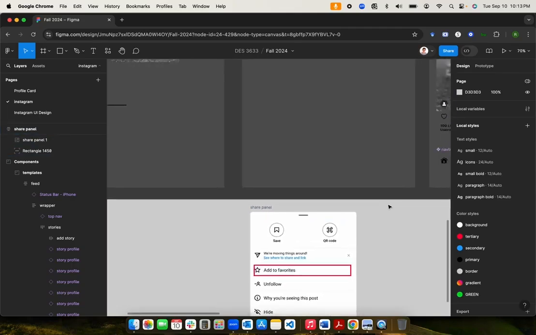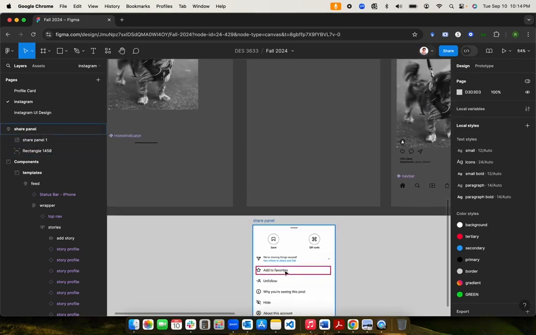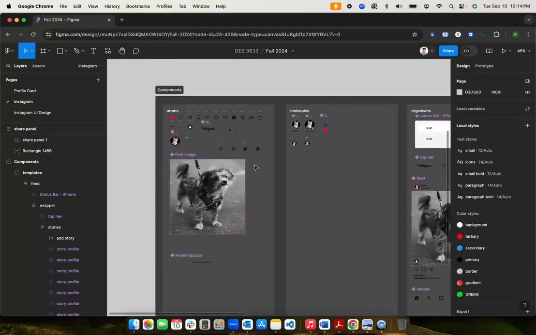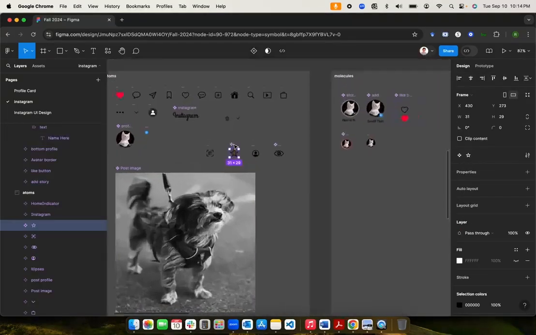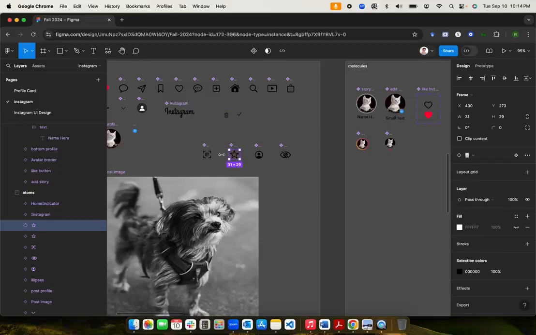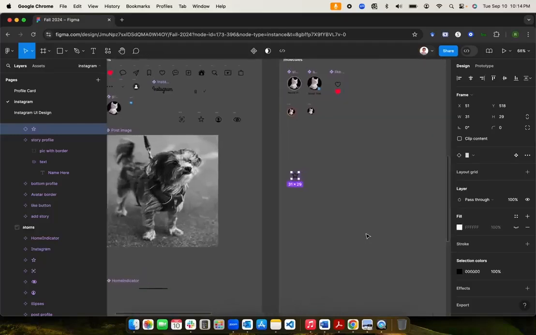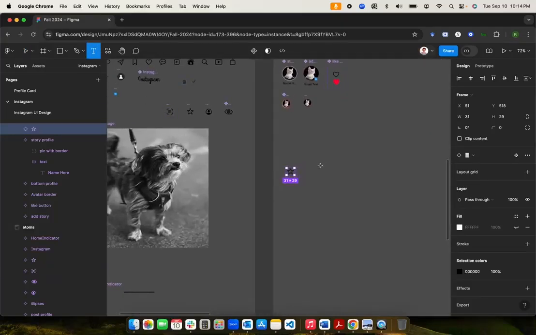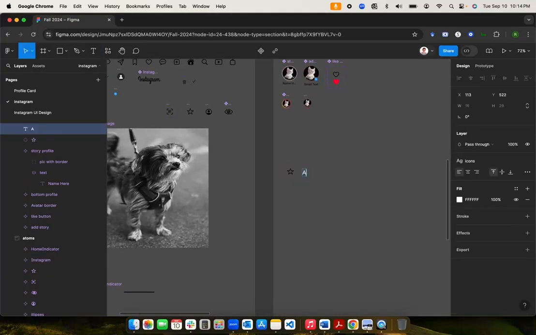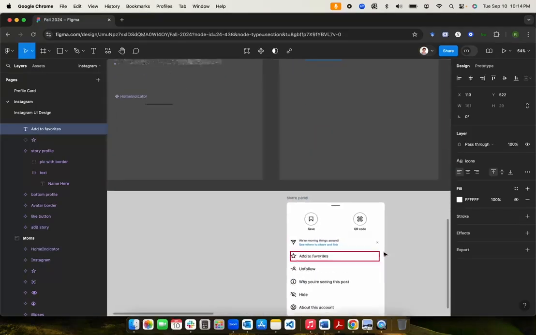So to do that, I'll create this list item. I need a star, which is here, and again this star is a component, and I created an instance of that component, right? So I have it here, and now I need some text that says add to favorites, right?